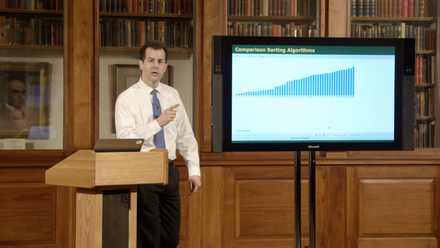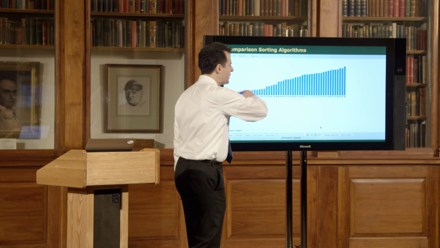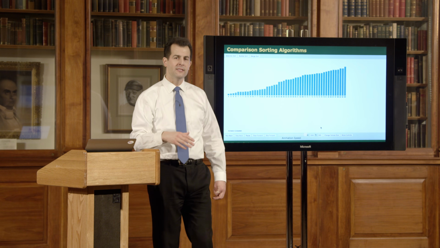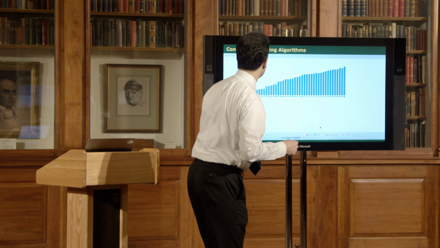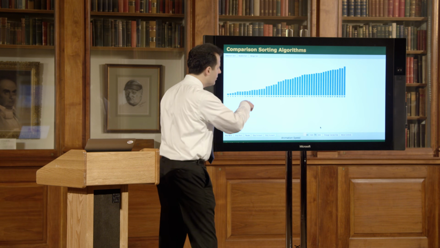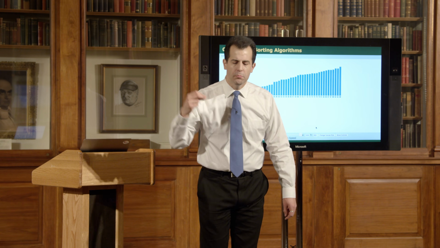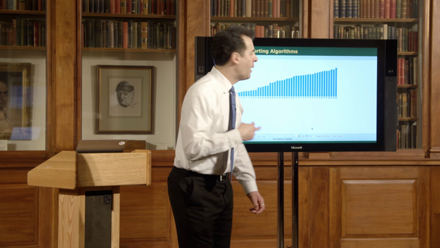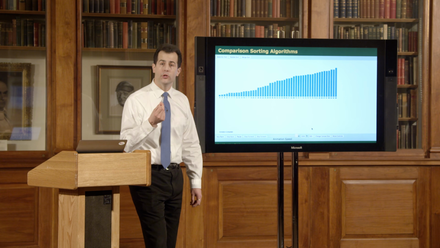If you think back to our vertical visualization of bubble sort and selection sort, they were doing all of their work in place. Merge sort seemed to be getting a little greedy on us, if you will, in that it was temporarily putting some of those bars down here, effectively using twice as much space as those first two algorithms, selection and bubble. And indeed, that's where merge sort gets its edge fundamentally.